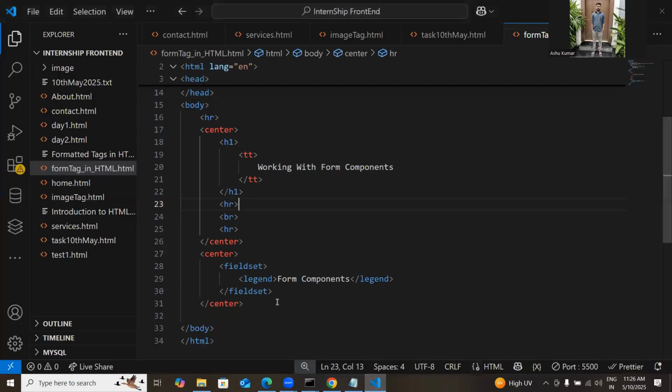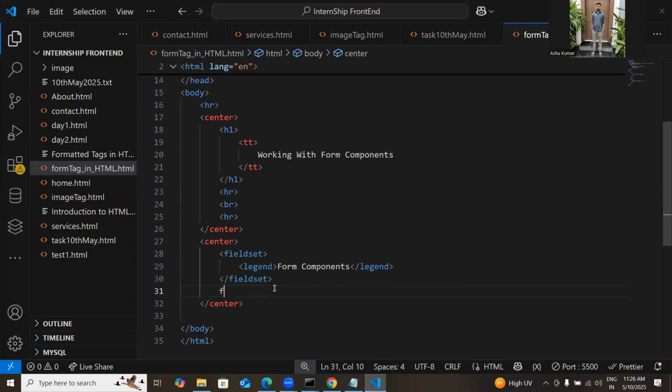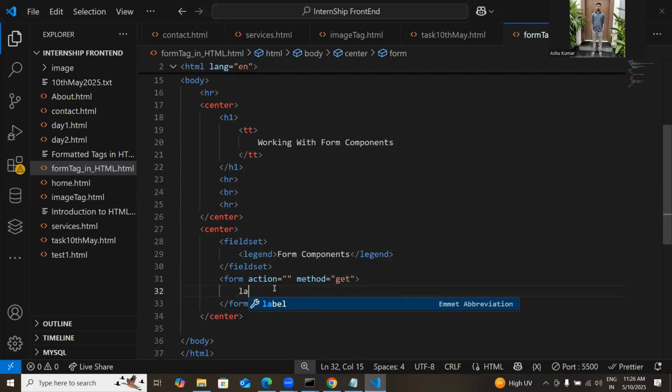So now suppose here at the center, I am going to open a form tag, and in the action I am providing nothing right now, but the method I am going to provide as get. And in the form tag, once again, I am providing a label, and the label is user name.